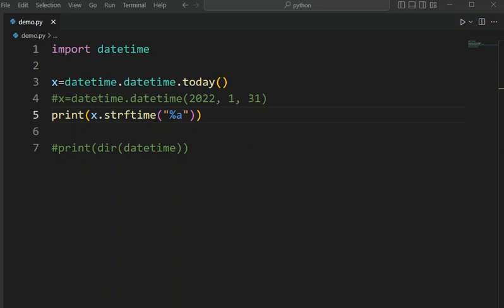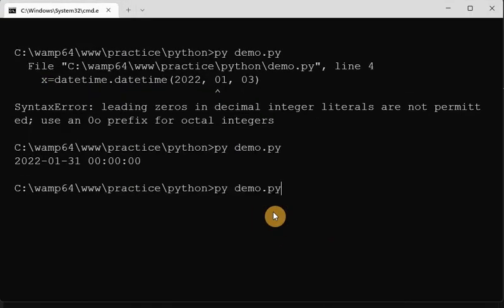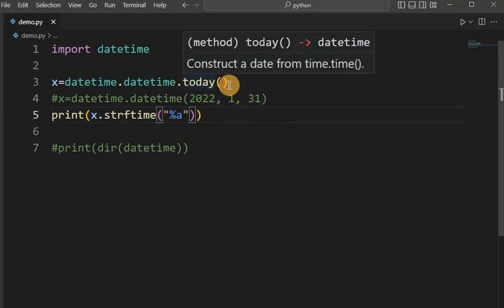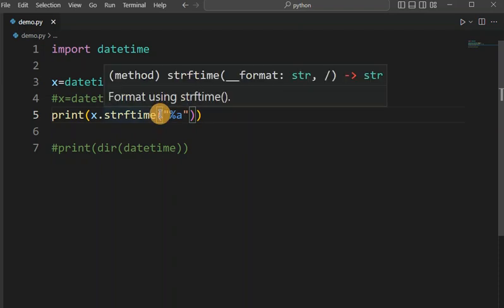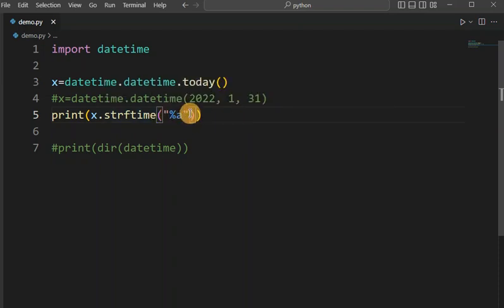You can see here, it is giving the name of the day for the particular date. Today's date is Wednesday, so it is giving the name of the day. If we pass percent a, we get the name of the day in short format. In a similar way, there are lots of predefined formats available, and those formats we can pass here with the strftime function.